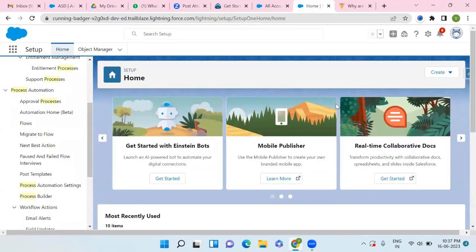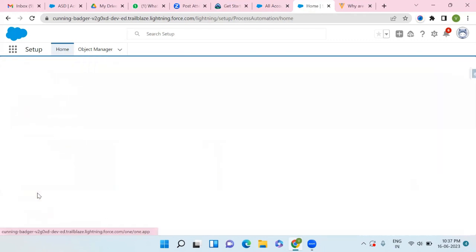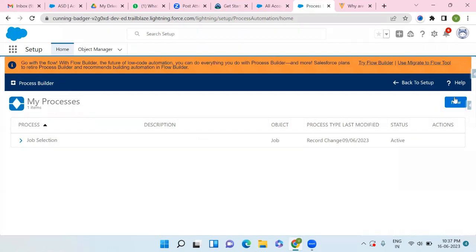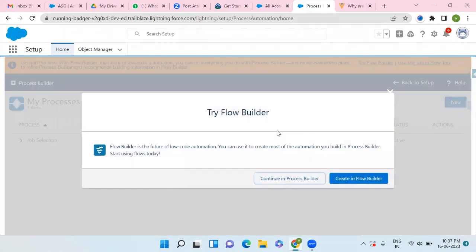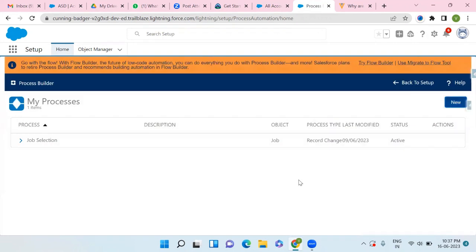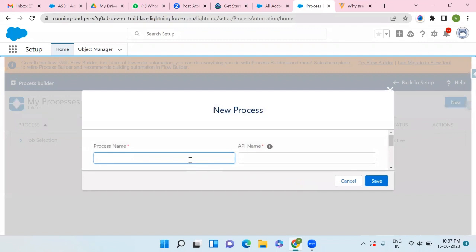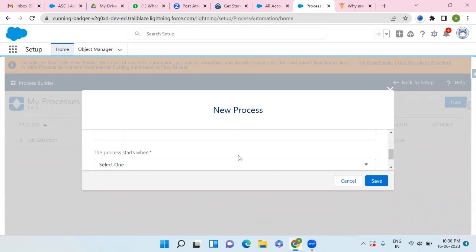Let's create a new process builder. Again it is saying use Flow, don't use Process Builder. The process name would be new job account, the API name auto-populates, and then the description.